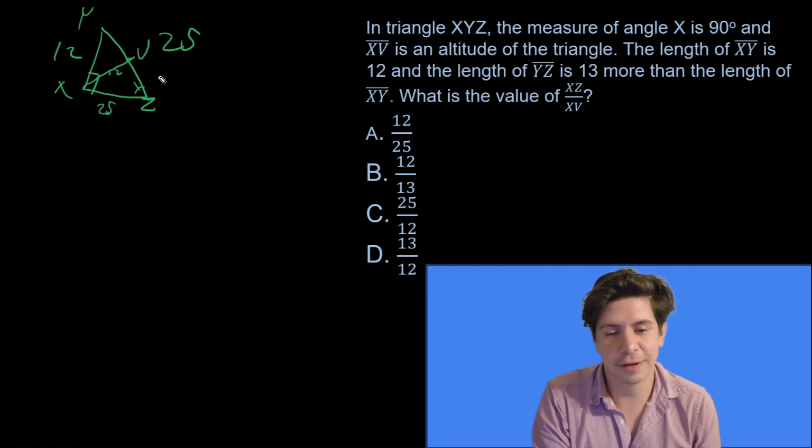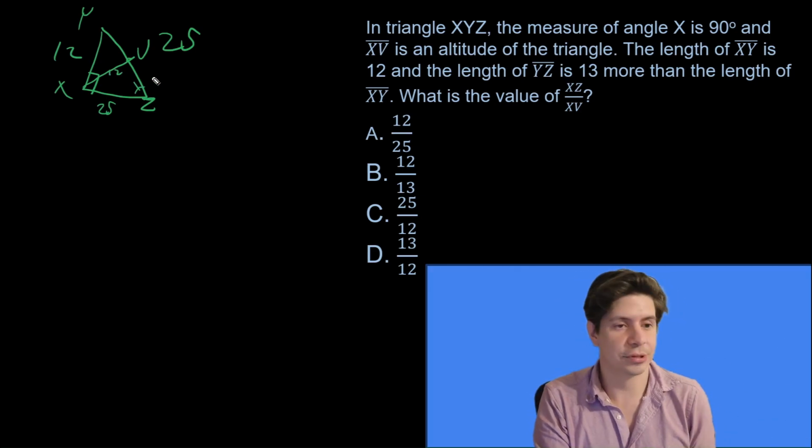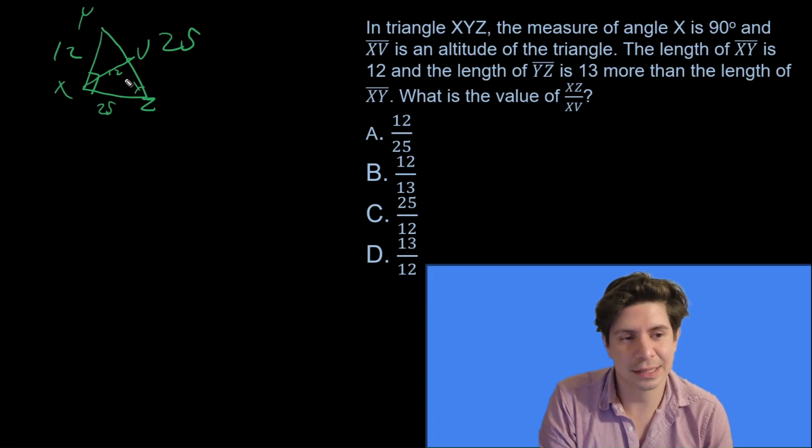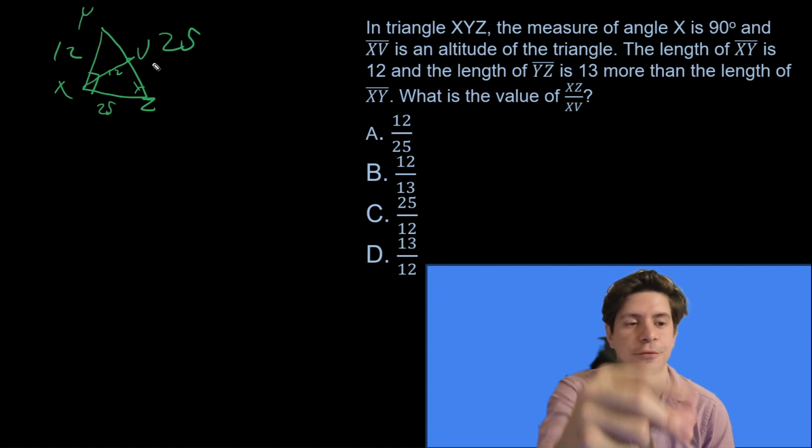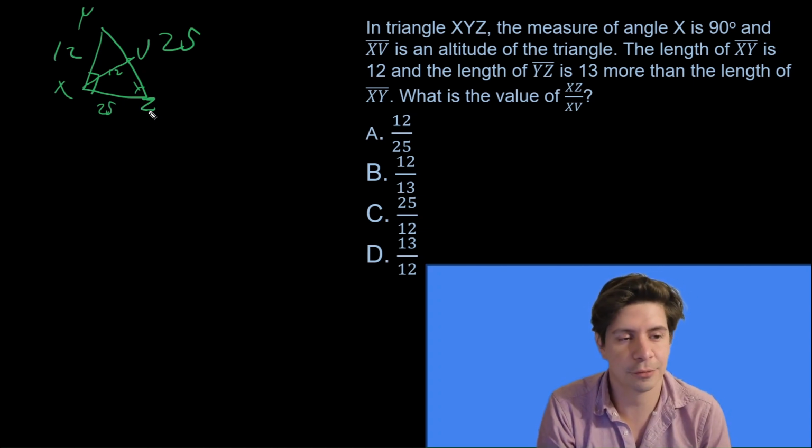Those aren't the actual values, but proportionally, that's what they are doing, because again, they're proportional, big triangle to little triangle. Why is that? It's a long story. I'm going to put a link here in the video for you to see how I did that in another one. So now we have 12, 25.